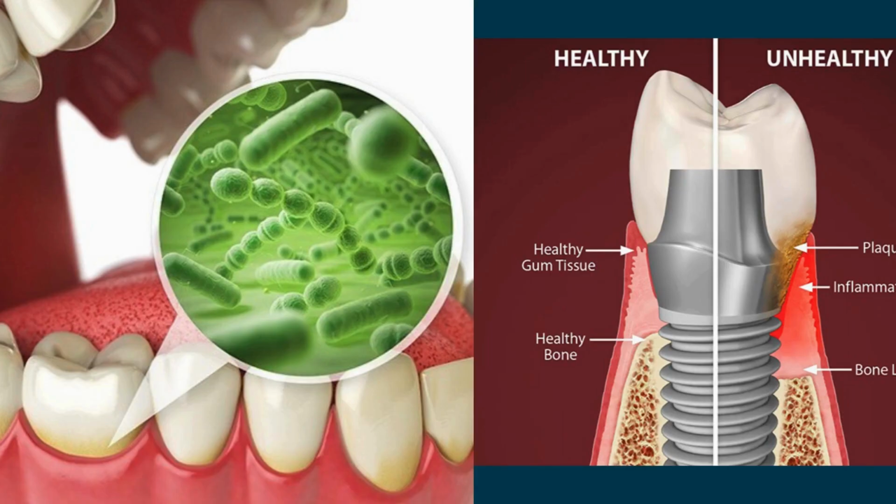Gum disease around implants, or implant disease, is really a multifactorial disease, but the main reason it occurs is improper oral hygiene and growth of bacteria around the implant and the gum tissue, which then migrates to the bone and leads to bone loss around the implant. These bacteria live in the pockets for an extended period of time. And if the patient is not cleaning very, very well and is not receiving a professional cleaning every 3 months, then there is a likelihood that dangerous bacteria will grow in the site, which will lead to progressive inflammation and progressive bone loss.